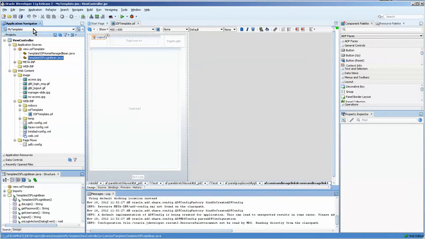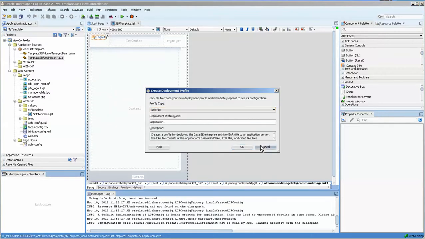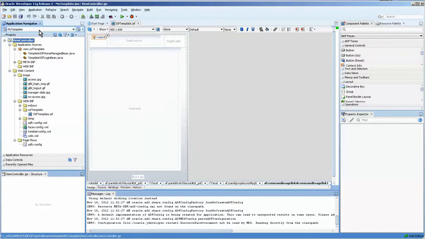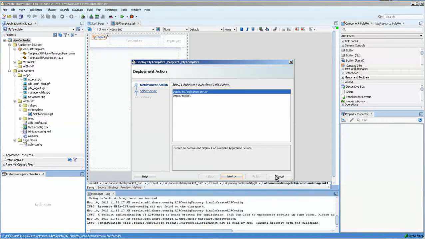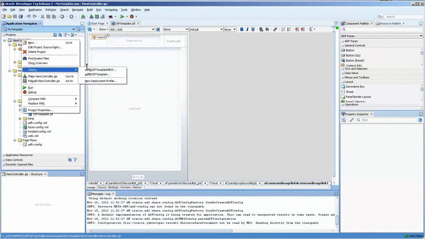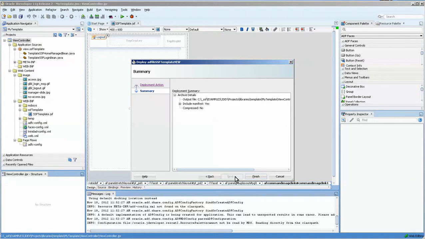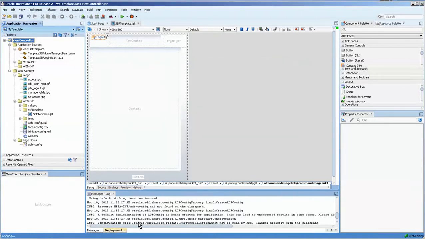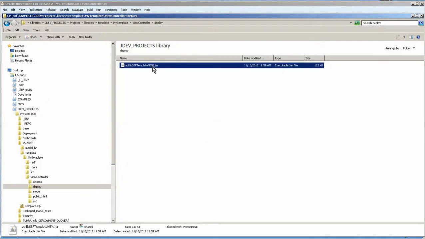Okay, so now let's do a deploy. See, that's what I don't want. I need to click on that. And then what's going on here? Before I just did the jar file. Oh, this is it. Okay, so we're going to do it, and we'll look at the deployment here. Deployment is finished, and there it is.